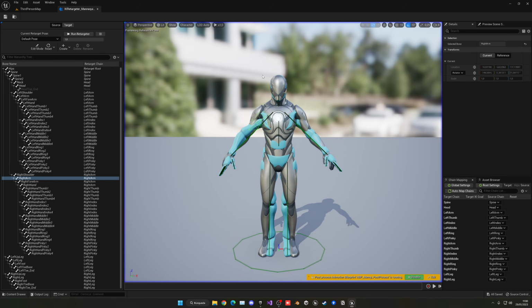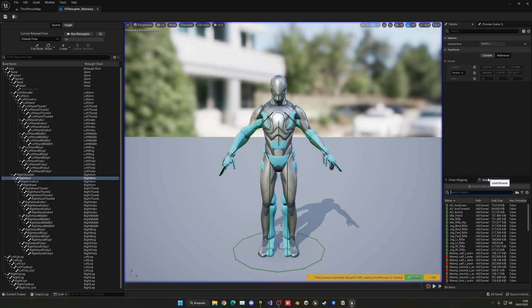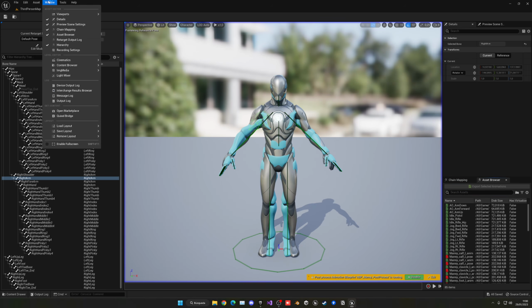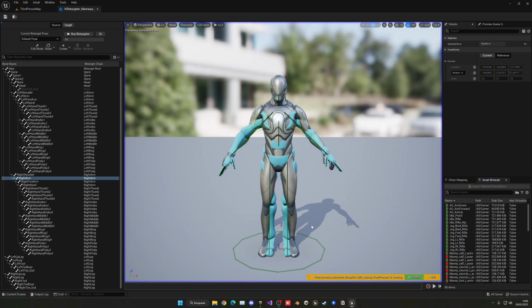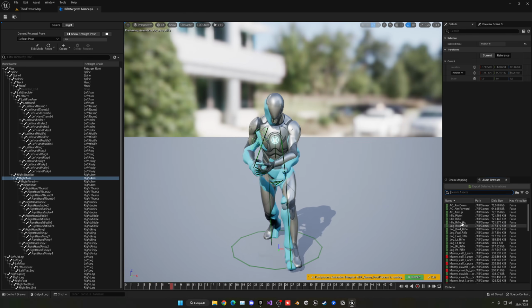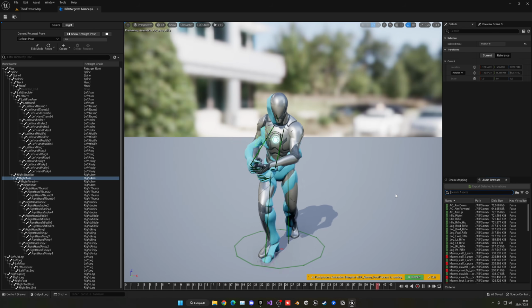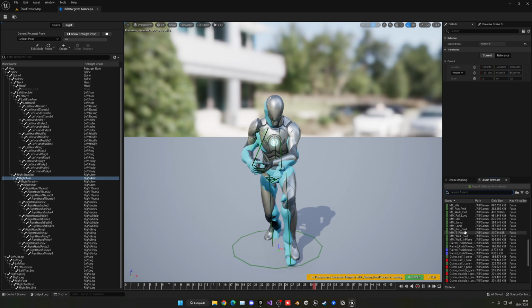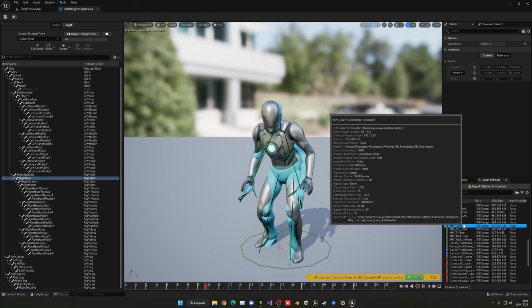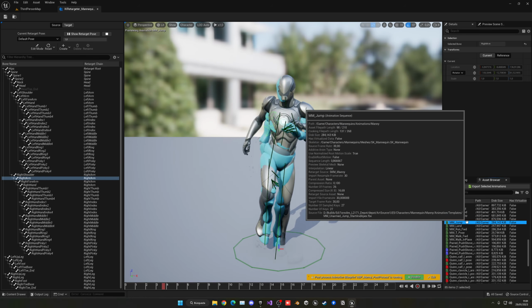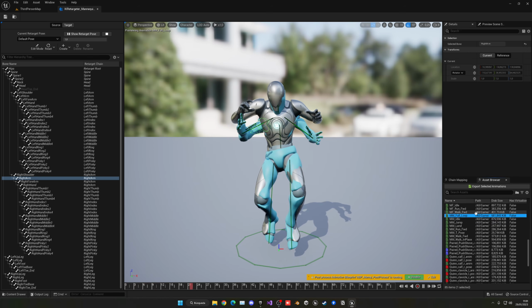Go ahead and save, and then we want to go into the asset browser, where we can preview our animations in real time as they retarget. If you don't see this window, you can go into Window and then Asset Browser. And of course you can do the same with any of these windows over here, as well as Details and Chain Mapping, etc. Now if we double click on one animation, you will see how it starts to retarget, and you can test it with whatever animations you want.